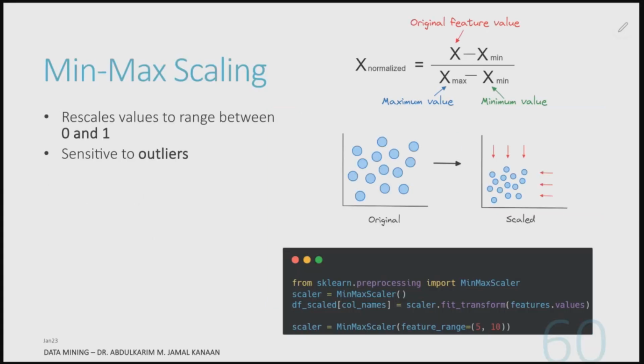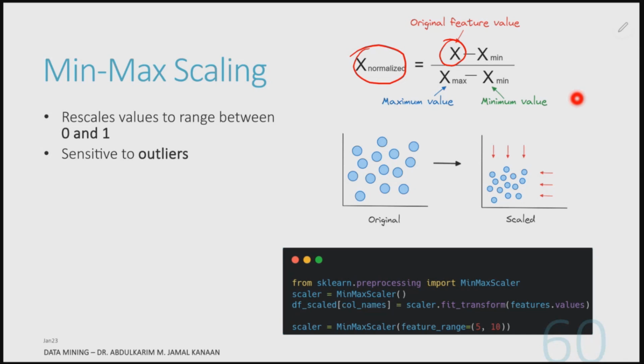The first one is min-max scaling. Min-max scaling, the equation as you see on the right-hand side, simply you have the old value here, and this is the new value. So as we said, we need to replace the old value with a new value. This is what feature transformation is all about. And feature scaling is an example of feature transformation.